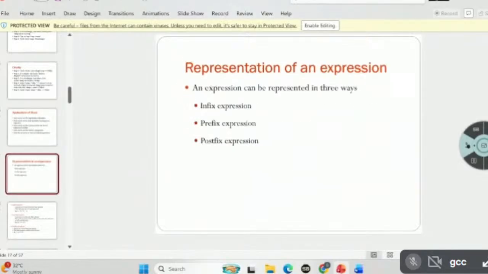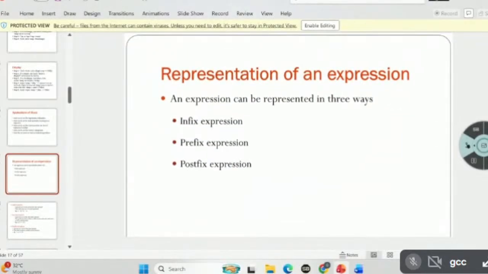Write down representation of an expression. An expression can be represented in three ways.